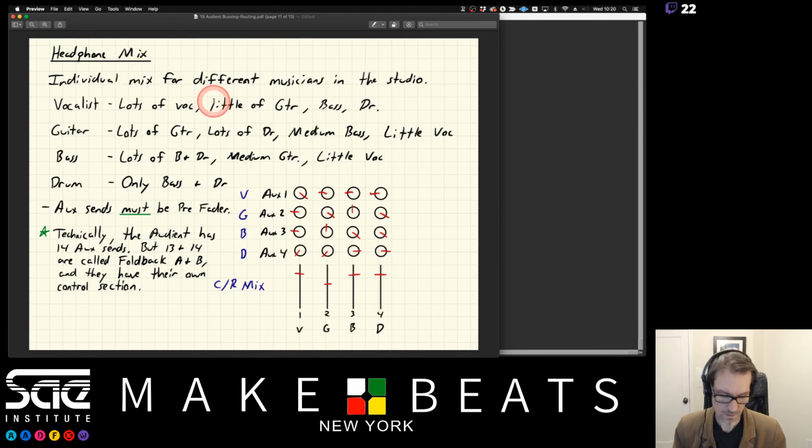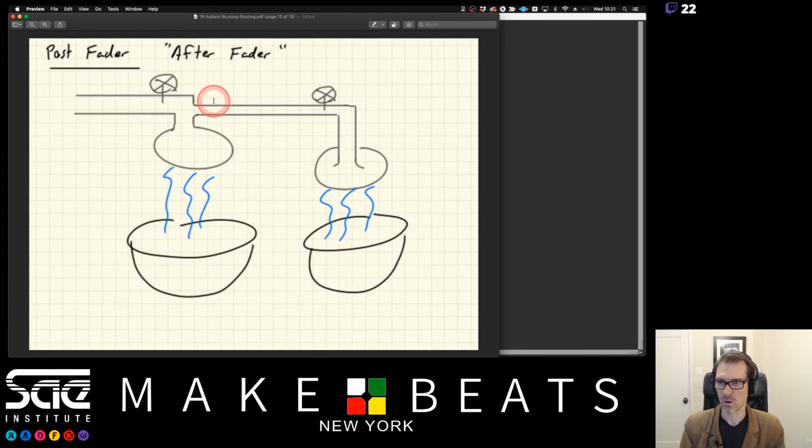So just like a little example of that is this water example here. If I have a faucet, I've got a water pipe, and the water pipe's dumping water into a bowl. And I say, you know what, I want water to dump into another bowl at the same time. This faucet here adjusts how much water is dumping into that bowl. If I turn the faucet open all the way, it's going to dump a lot of water into this bowl very quickly. If I turn the faucet down, it's not going to dump much water into that bowl at all. Well, if I wanted to dump water into another separate bowl, if I put the pipe after the faucet, what's going to happen is I'm now dumping water into 2 bowls.